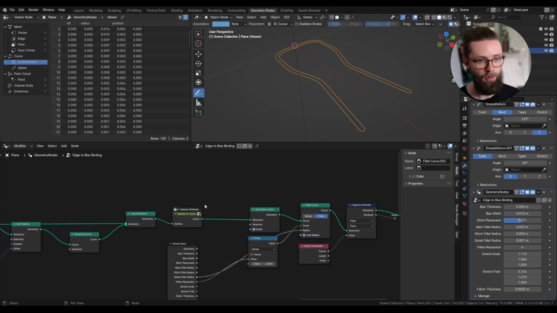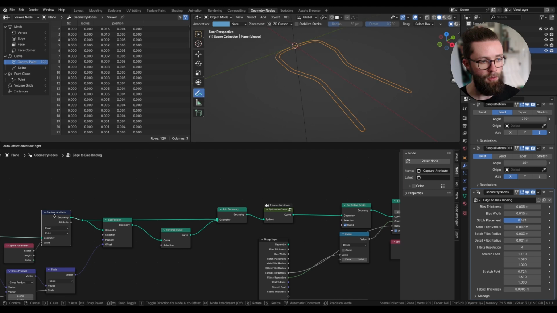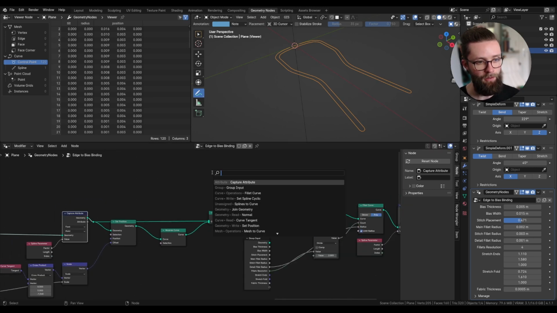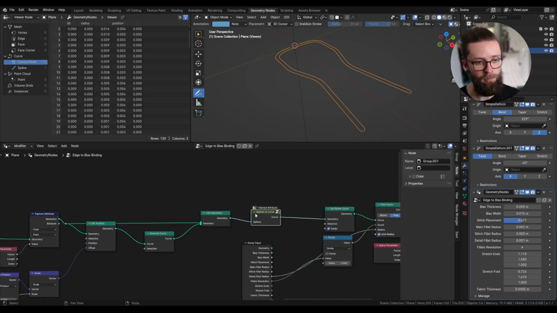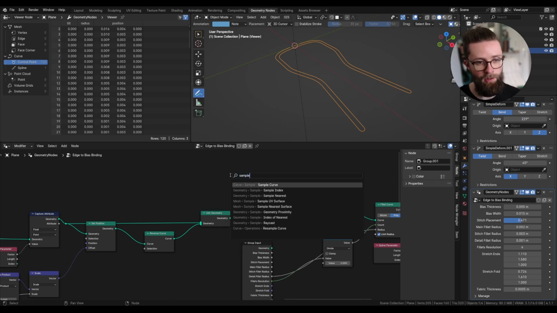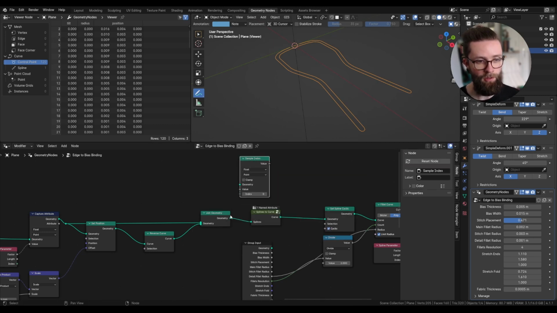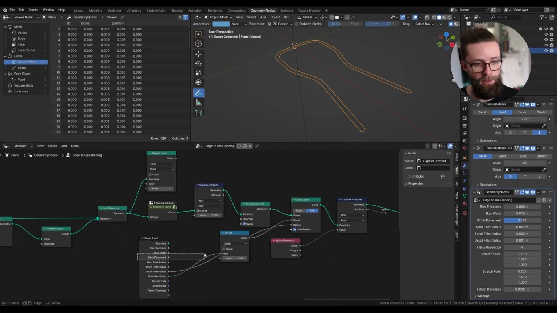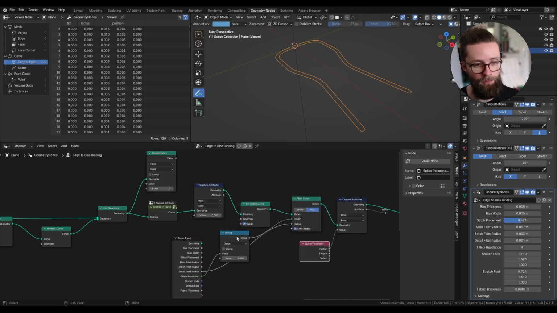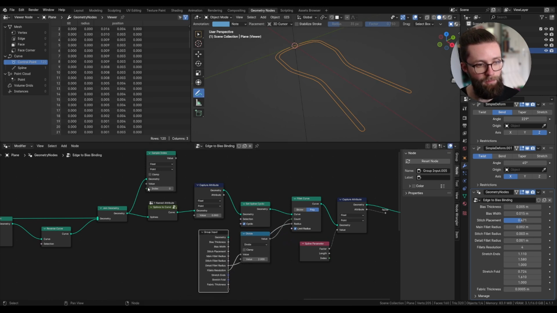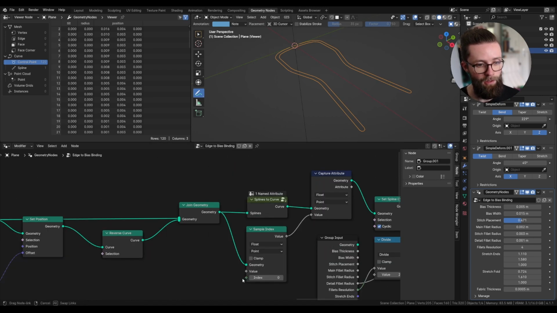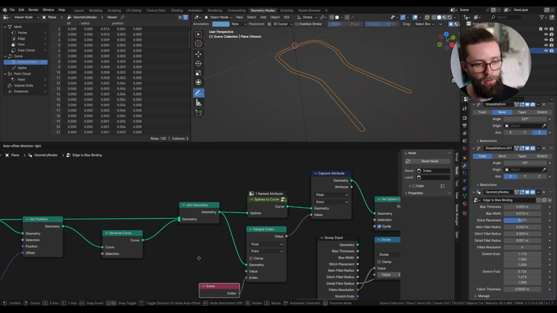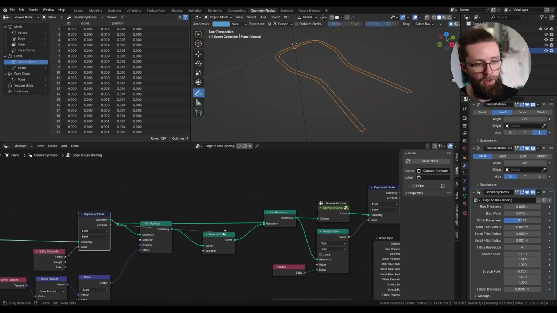And I will also want a second one, which is just mirrored on the inside and outside of the curve. So to get this value, we are finally going to use the capture attribute we set before, and to get it across the spline to curve node, we can use a sample index node set to float endpoint, and here we can sample the geometry right before our splines to curve node and capture the resulting attribute right after it, so it isn't being messed up by the fillet curve node, which offsets the indexes of the points. The value we can plug it right here, and for the index, let's just get the index node, and we can finally put the capture attribute value from before into the value of this sample index node.